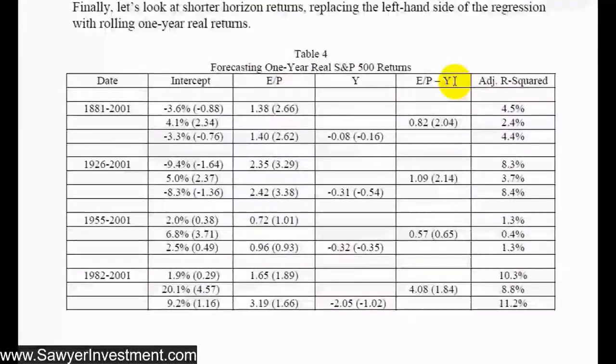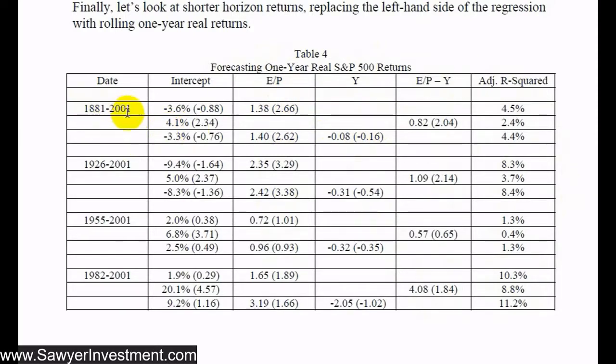Okay, so next the authors use the same study and regressions, but only this time we're doing rolling 1-year real S&P 500 returns. The prior two tables were 10-year and 20-year rolling, so we'll see how well these regressions forecast on a shorter term basis. We immediately see here that R squares are significantly depressed, and it's because it's very difficult to forecast these 1-year returns with the regression. So we know these variables do not explain a very large part of the variation in the returns when we're looking at 1-year returns. We also see the t-statistics are a little bit muted as well.